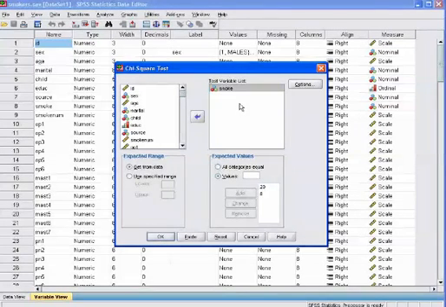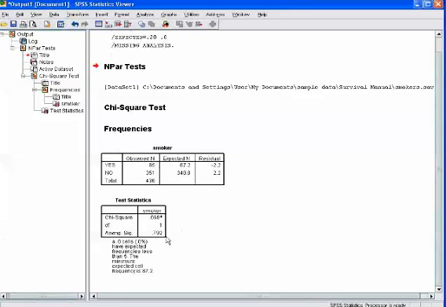Okay, but in this case, we have two categories, and the comparison we're making is with another study that said that 20% were smokers, 0.20, and conversely, 80% have to be non-smokers. Now remember, these values in this box always have to add up to 1. No matter how many categories you have, they always have to add up to 1. Okay? So finally, we click OK, and we come to our output window.